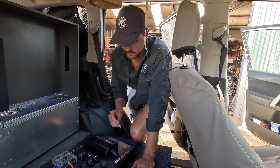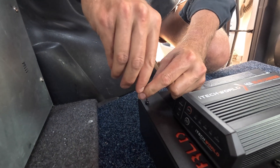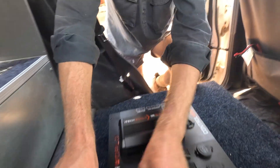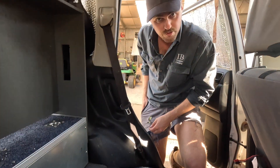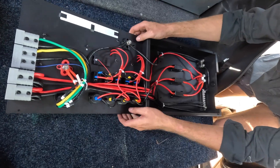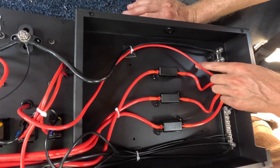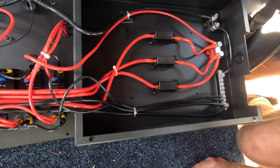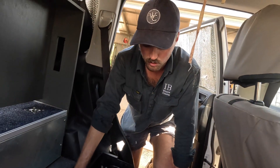Time for the control hub. To access the holes at the back of the control hub we just need to take the top off — as simple as four screws, and they give you an allen key for it. One thing: don't lose the screws — put them somewhere safe. As we open it up we've got all the cabling there, nice thick cabling so we shouldn't have too many problems. We've got our four mounting holes, so we're going to mark them out, drill the holes, and put it back on.